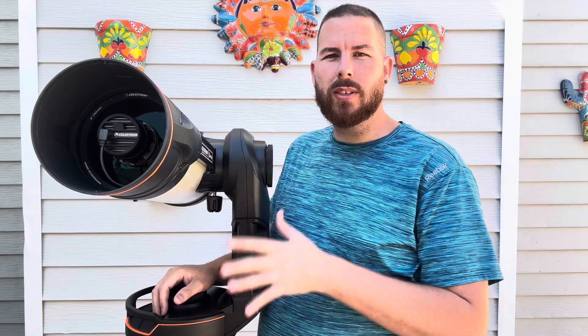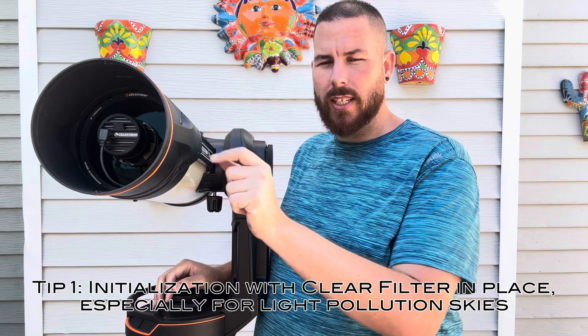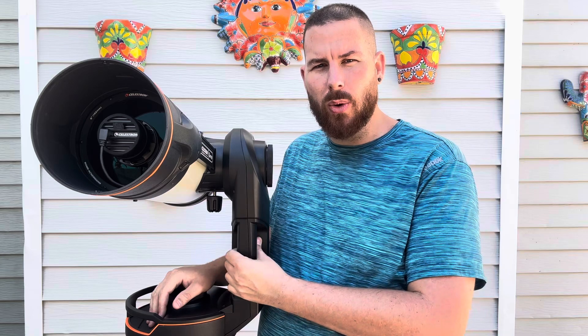The first thing I want to talk about is when you first set up your Origin for the night and do its first initialization. You power the mount on, connect your Wi-Fi, and the telescope starts doing its whole automated routine. But you really need to make sure — especially if you are from Bortle 7, 8, or 9 skies — that your initialization is done with the clear filter in the front. Your filter drawer slider up front should have the clear filter, or you can put a UV-IR cut filter in there to prevent bloating of the stars. A nebula filter cuts down so much light pollution and only allows certain bandpasses of light through, making it really hard for the Origin to see enough stars to do the plate solving it needs for initialization.